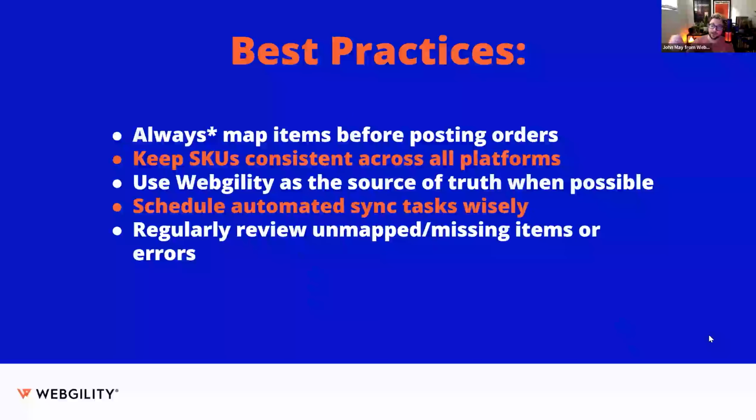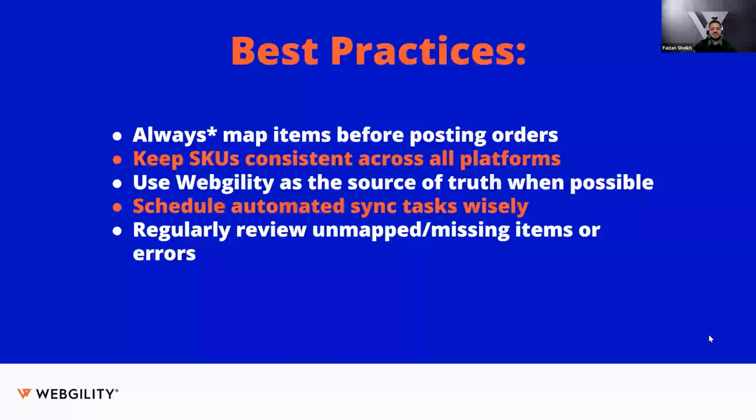If you'd like, you can go and match the SKUs on both sides to make sure that Webgility sees automatically that they're the same item. But if you don't want to have to, and maybe you have a ton of products with different SKUs, just go in, like we said in that product module where you're looking at the inventory catalog, and do that manual matching from product to product. That'll ensure that when you download your orders, you don't run into any errors or have to create new items or any nonsense when you're posting those orders.